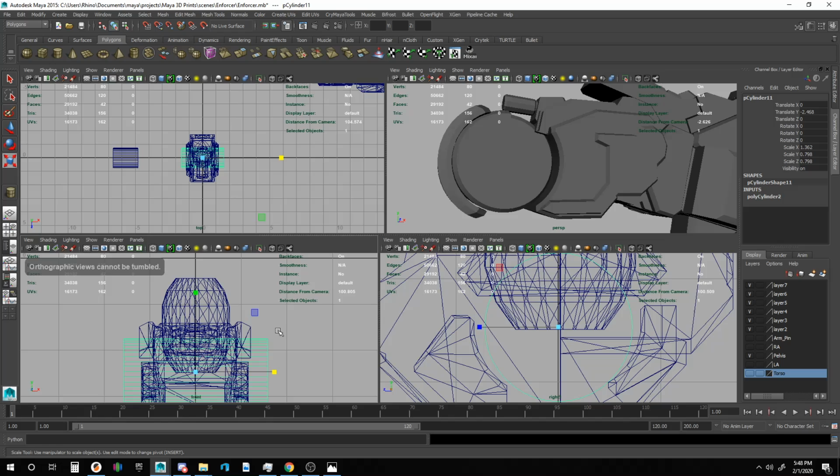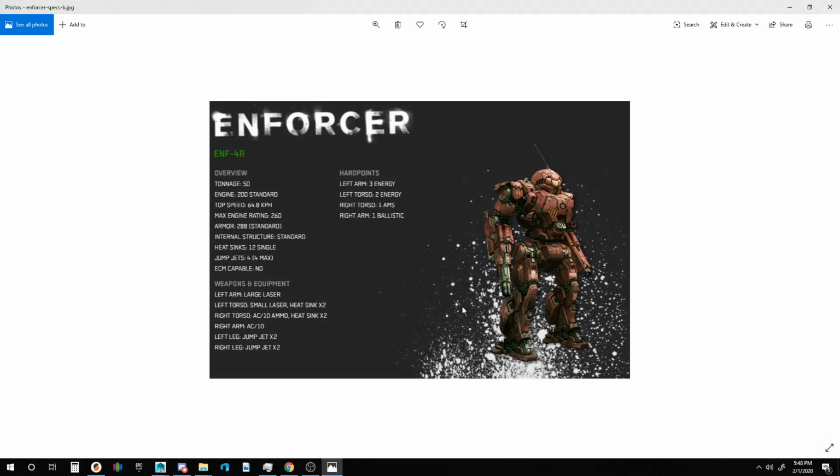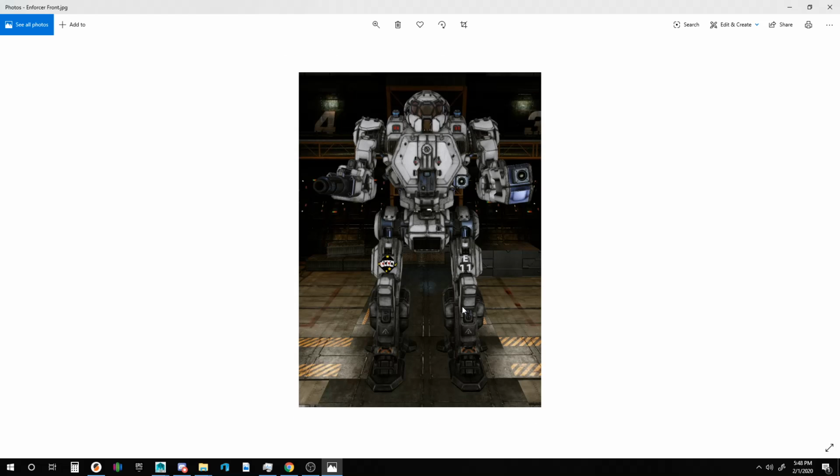So let's scale this. First off, get rid of you. We won't be needing you. Thank you for your business. And scale that down just a little bit there. No, actually, I want to keep it about that size. I'm going to give it a little bit of a gap, because if you look at the picture, at the front shot, there's a little bit of a gap there. So we're going to keep that gap going.